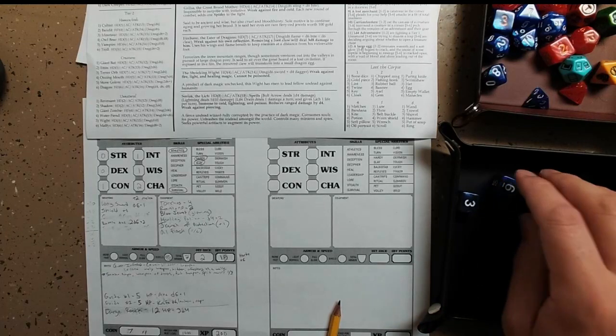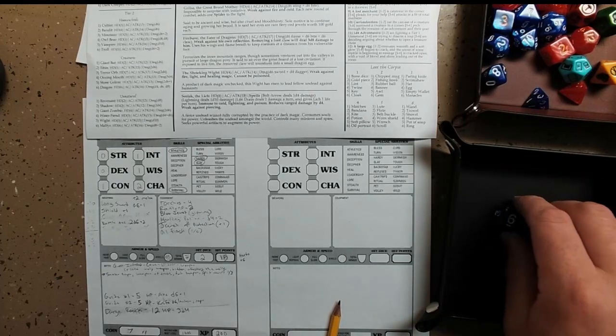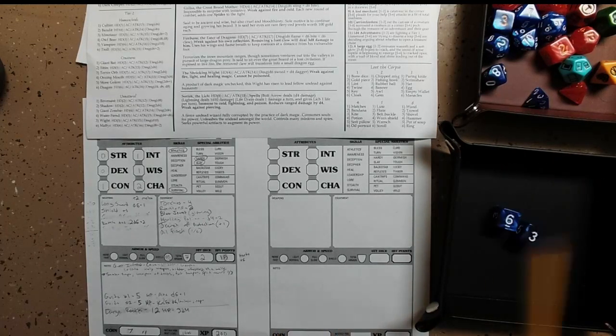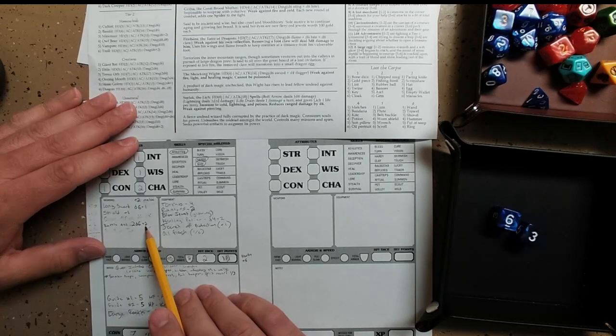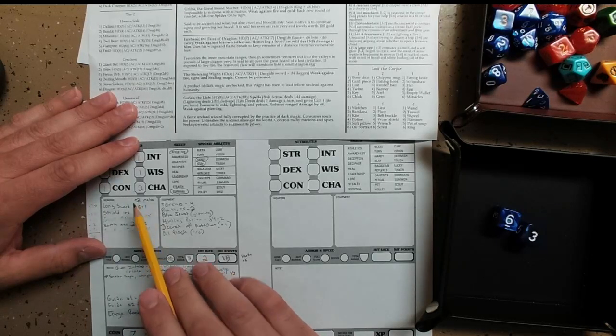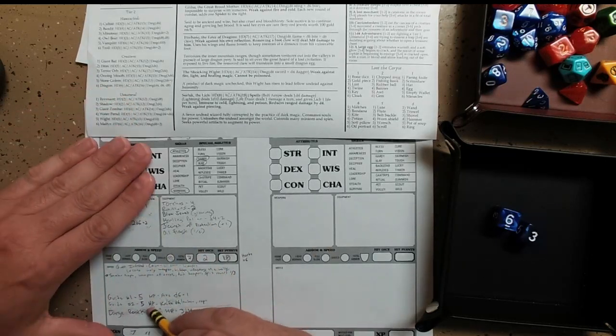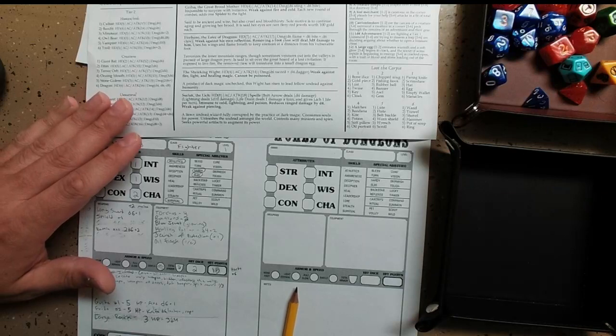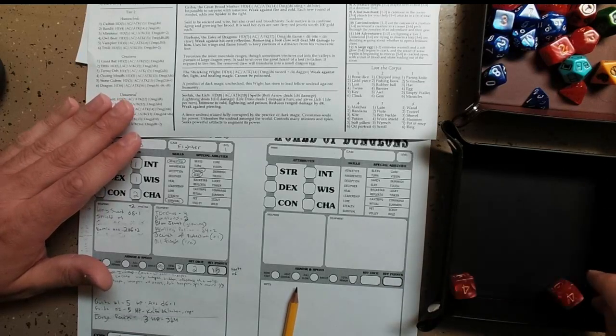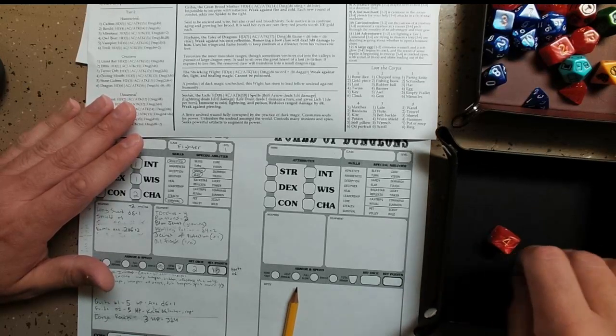Okay, 3 to 6. So that's 9. Half a 9, I usually round down or up, whichever. So half a 9, we'll do 5. So 5 damage plus the 2 here. So 6, 7, and then plus the melee, 8, 9. So 9 damage. We really hurt this guy. So it's down to 3 now. Okay, now it strikes. Let's see how it does. 4, 8. It does have a partial hit on it.